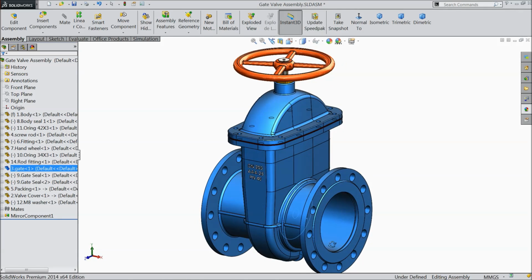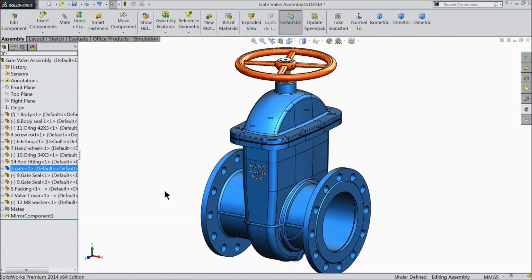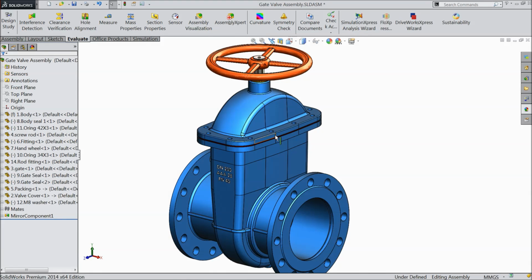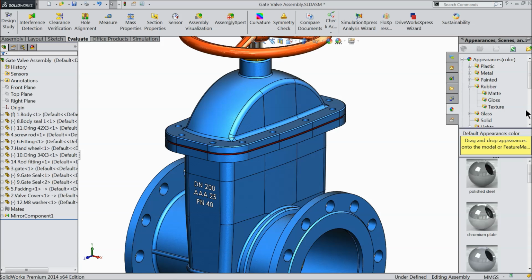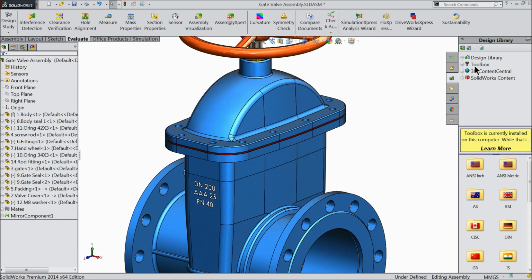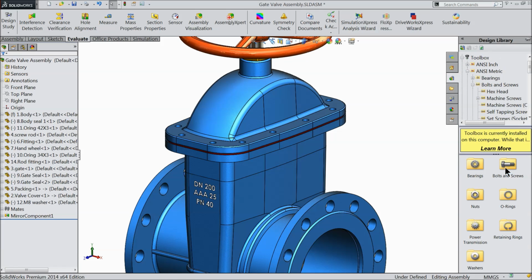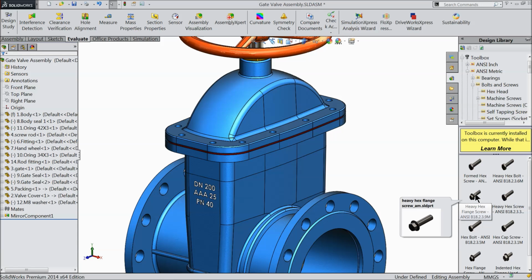Now let's add some nuts and bolts here. Now let's add the bolt. So select here toolbox. In toolbox go to metric, bolt, and we will choose hexagon head, a heavy hexagon flange.